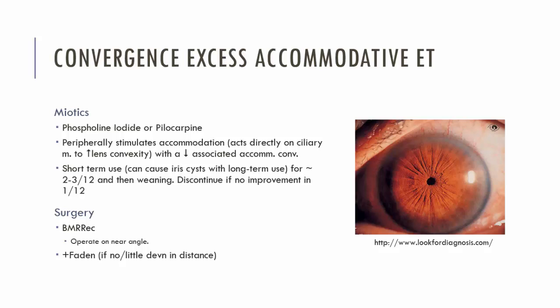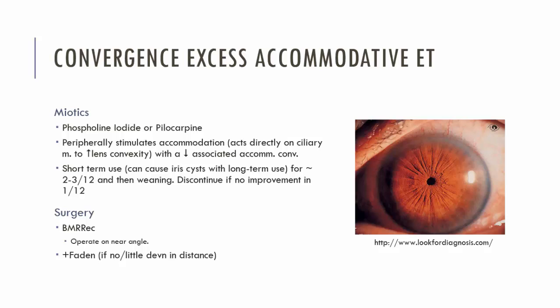Another consideration is that some surgeons also do a Faden. A Faden is also called a posterior fixation suture, which is, just as that term suggests, a suture added posteriorly to the extraocular muscle. What you're essentially trying to do is change the effective insertion point of that muscle. What the Faden does is it has no impact on the deviation in primary position, but it has an impact on the deviation in the direction of action of that extraocular muscle. So as the patient moves their eye in the direction where that extraocular muscle is used, you see the effect of the weakening of that extraocular muscle.